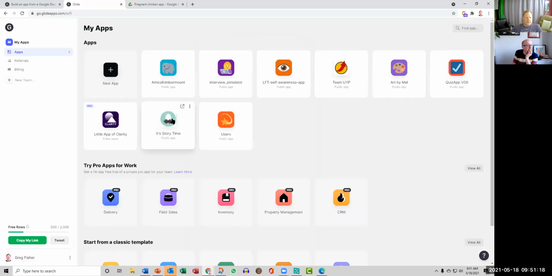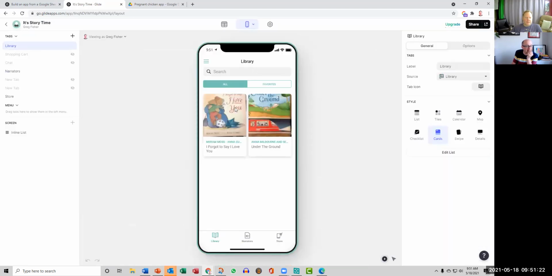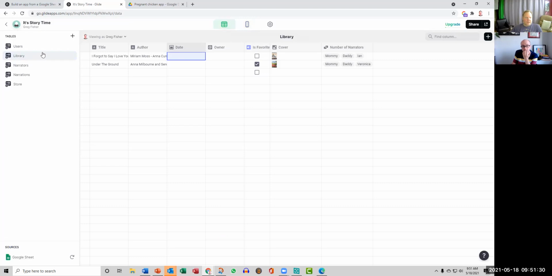The tricky thing I had to figure out was, when I pick a book, you have to create the relationship. If you look at the tables I set up, I've got users, I've got library. This is the books, the title, the author, the cover photo, and then a related field, number of narrators.